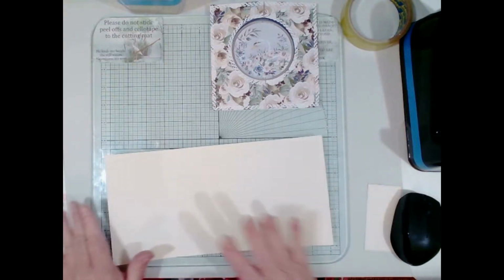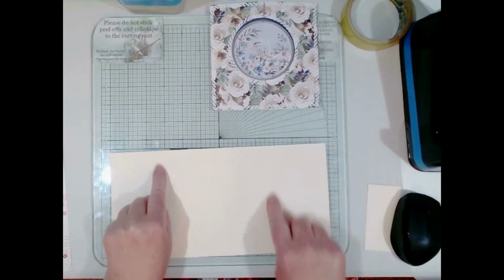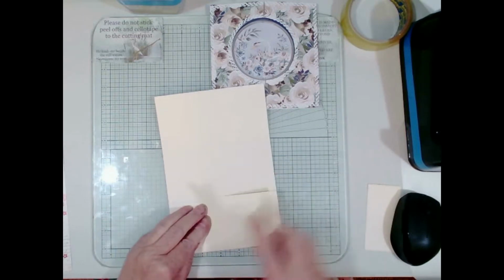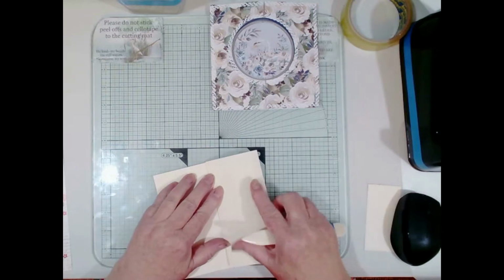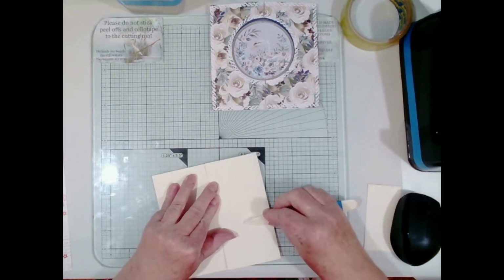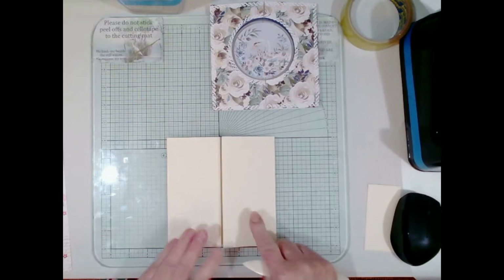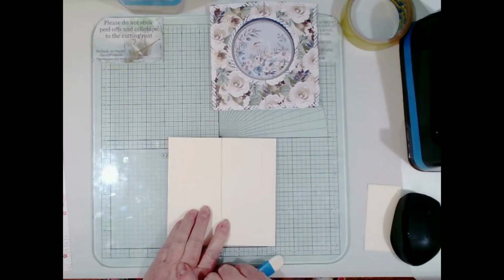We're bringing in a 6x6 card, and I've already done my gatefold. So we're going to reinforce that. So we're folding one side, bring the other one to match it exactly, and score down through, so burnish down through. So we've got perfectly meeting centerpiece.